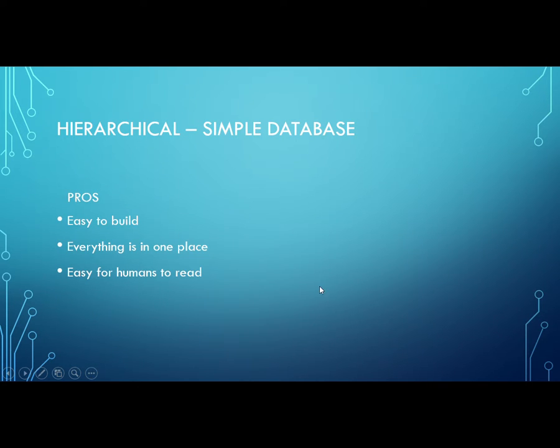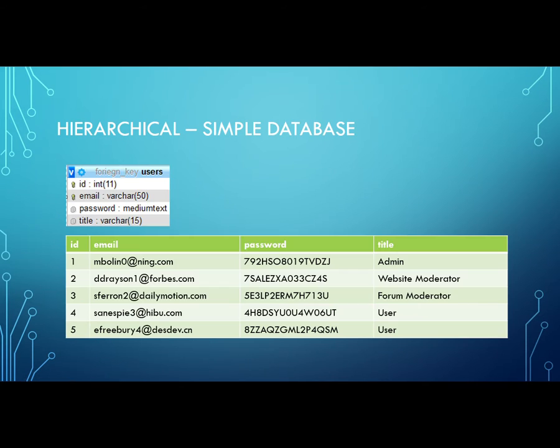I want to go over some of the pros and cons of this simple database. The pro is that it's super simple to build. I mean, it took me like 5 seconds to build that thing. Everything is in one place, and because of this, it's very easy for humans to read. So if I were to take over this sample forum website and I go into the database and I see this data here, it's very easy for me to read that mbolin0@ning.com is an admin, or this email here is the website moderator. It's very easy to read because it is all in one place.